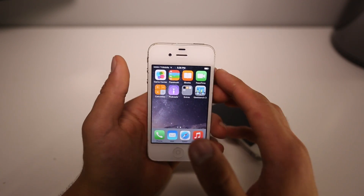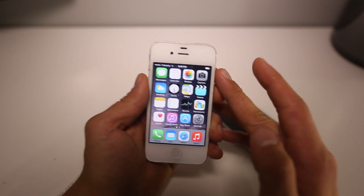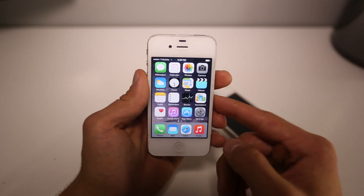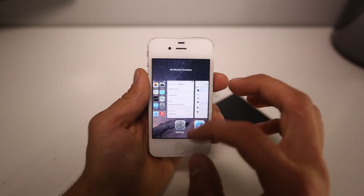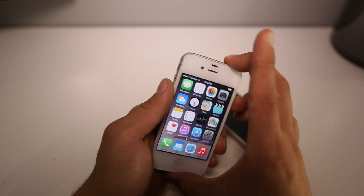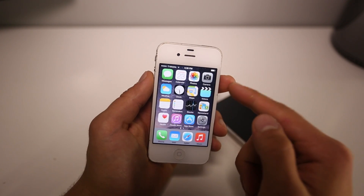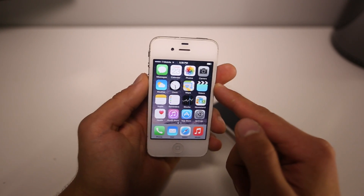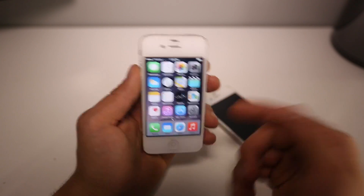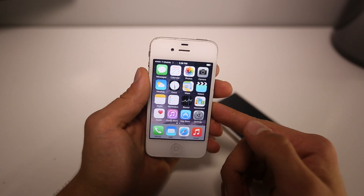Go through your device and see what you don't need. If there are applications you don't use anymore, remove them. Go through your media — music and stuff you don't need — and remove it, because the more stuff you have on your device, the harder it's going to be on it and things will load slower. Also, constantly clear out your multitasking menu and reboot your device once in a while — just give it a little fresh start. iOS 8 is not ideal on the iPhone 4S, but you can make it a little bit better by using the steps in this video. Hope I helped you guys and gave you an idea of how iOS 8 compares to iOS 7. Have a great day, guys. Peace.